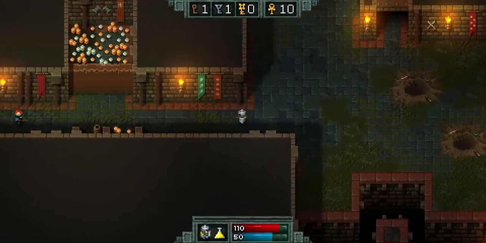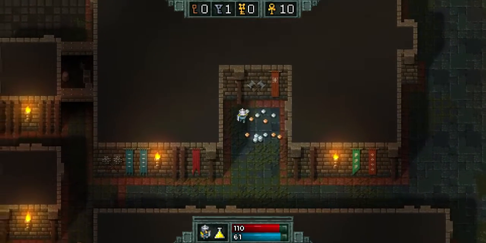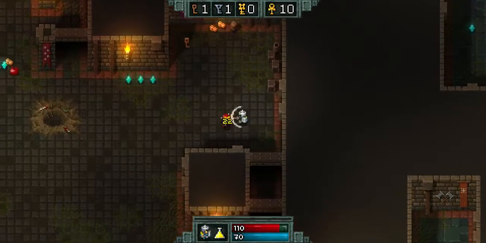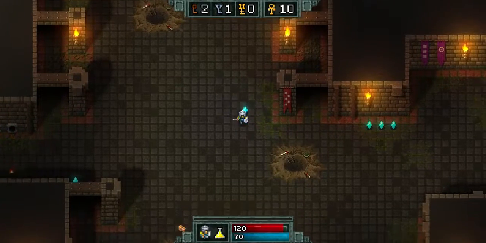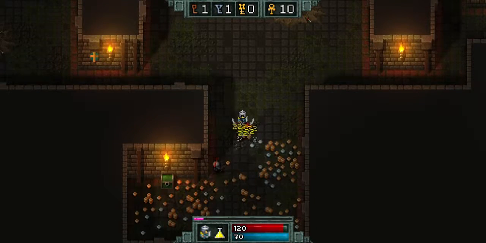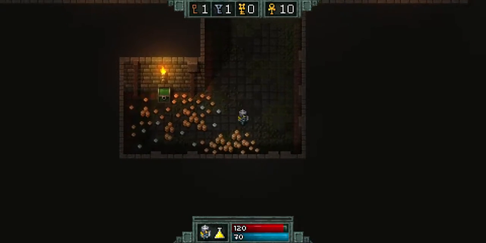Alright, we have a silver and a bronze key right now. Now we just have a silver one. Oh, back to bronze. So much gold. I should just call it money because it's coming in a variety of colors.